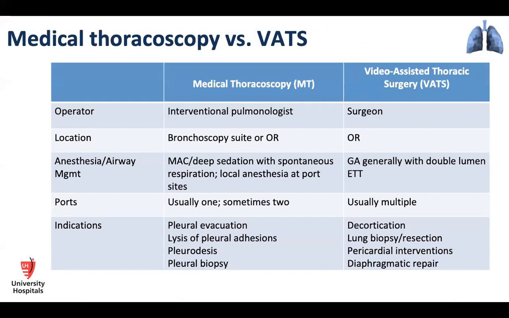The next way to diagnose effusions is by doing thoracoscopy, and this could be done either with a single port or multi-port. The medical thoracoscopy part is done by interventional bronchoscopists. We are still in the process of trying to set this program up at UH. COVID has delayed us quite a bit, but I hope that we should be up and running this year.